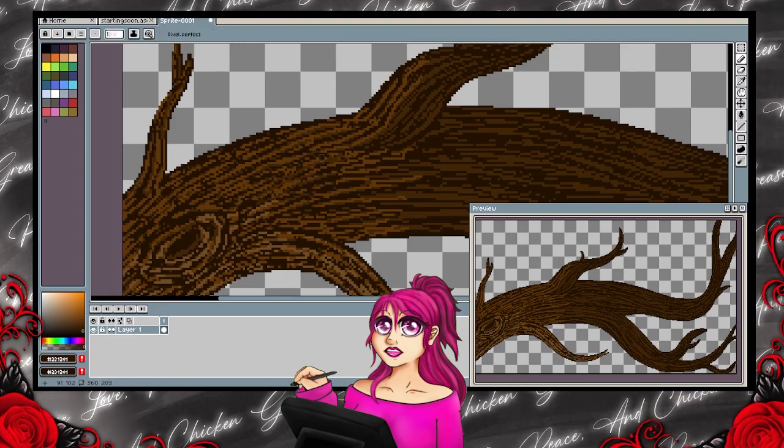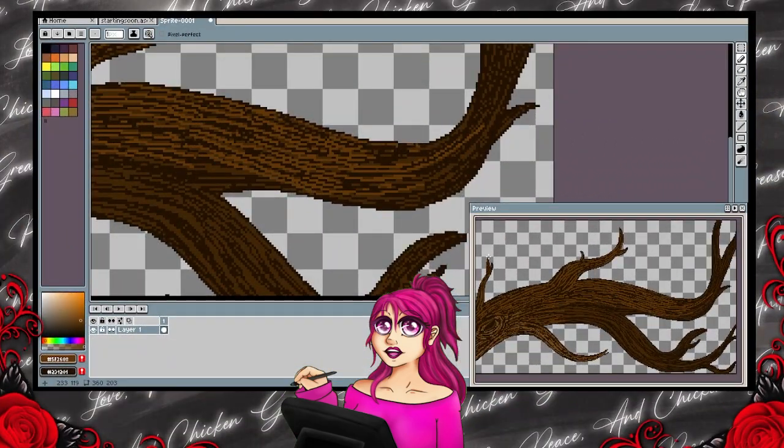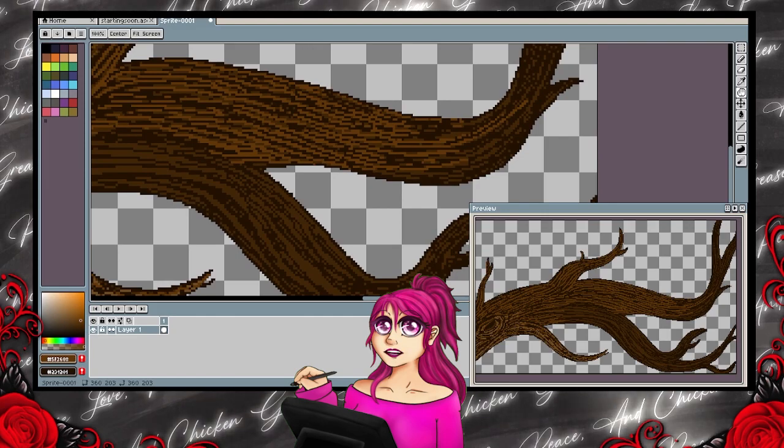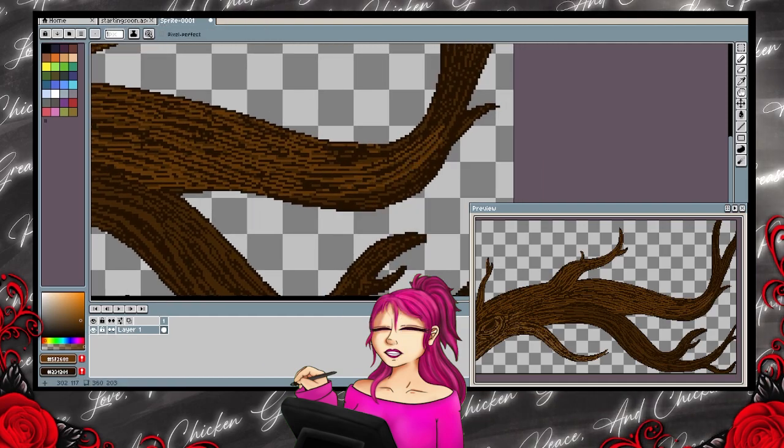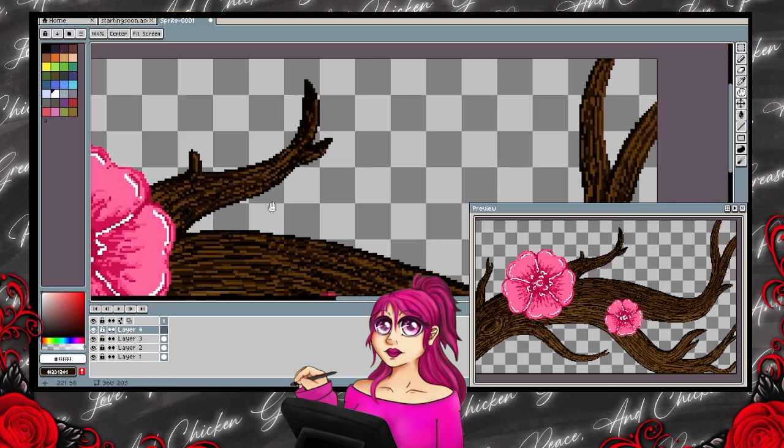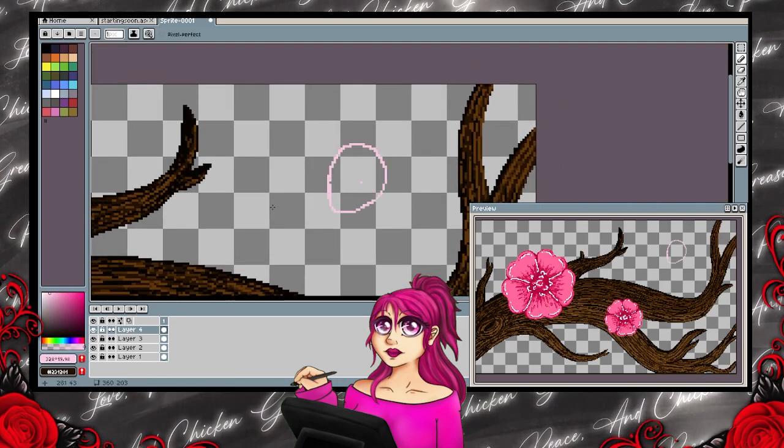Because I'd lay something down and then I wouldn't like it, so I'd go back over it, and then I'd go back over it again and again. Eventually I just had to stop, because there is such a thing as overworking a piece, where you just have to stop, set it down, come back to it later. Okay, this tree goes on forever, so we're just gonna fast forward and get to where we start making the flowers, because oh my god, I did so much to this tree. And woo, we are at the end of the tree. Damn, finally on to the fun part.